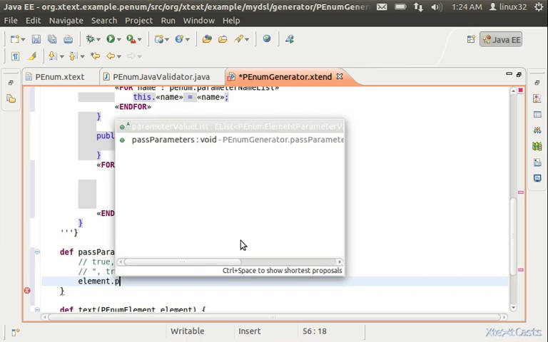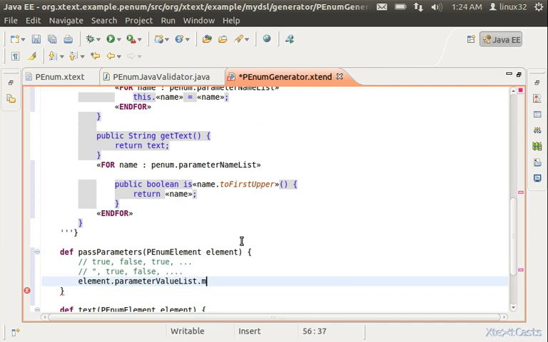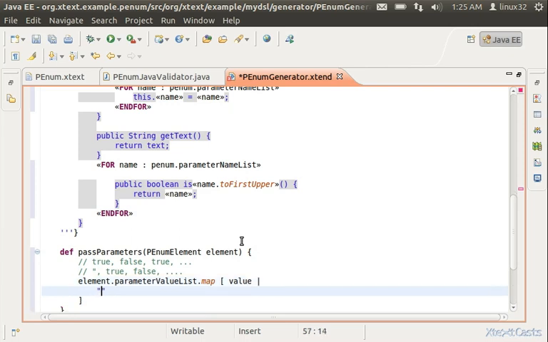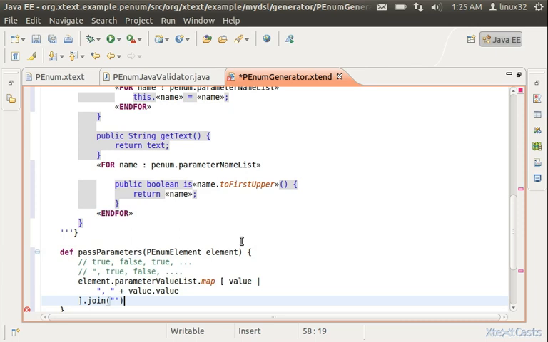So let's iterate over the parameter value list and map this list to the list of strings, and each element of this list should be exactly this string, comma, space, and then true or false. And then we join our list with the empty string to get exactly this kind of result.